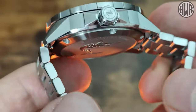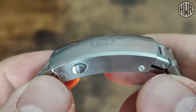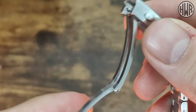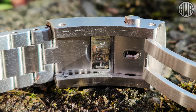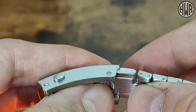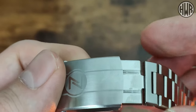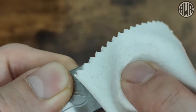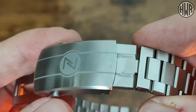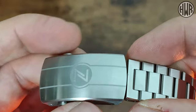Now let's talk about the clasp. It's a really nice one — we've got the Xelos branding on there, really nicely finished with that polished chamfered edge again and double pushers. As you'd expect, we've got a milled clasp. But the best bit is that we now have the ability to adjust it on the fly. Just push this button in and it slides back and forth really smoothly with plenty of adjustment. When you slide it out, a solid piece comes out on the top so it looks like the clasp is extended rather than looking more like the links. Push the button again and slide it back in — really smooth, works perfectly.